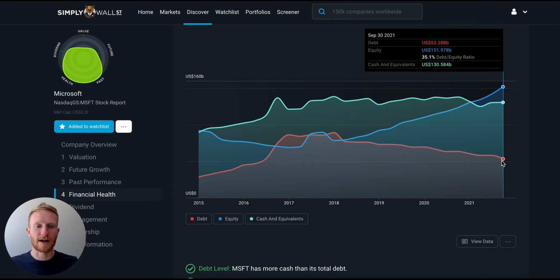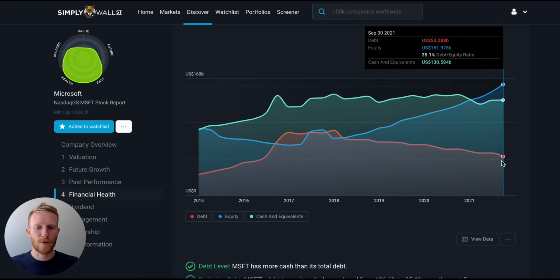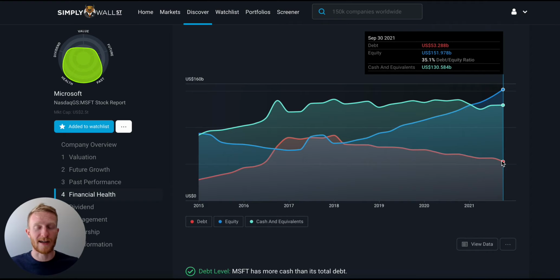And the next situation would be if the company has a net debt to equity ratio of anywhere below 40%, right? Because that's a pretty conservative level. If it's below 40%, it's considered conservative in the sense that it's not using leverage too excessively. So the two ways that the company wouldn't pass this check is obviously if the net debt to equity ratio was above 40%, right? Like if it was using debt pretty excessively and had a lot of leverage. And the next way would be if the company had negative shareholders' equity.